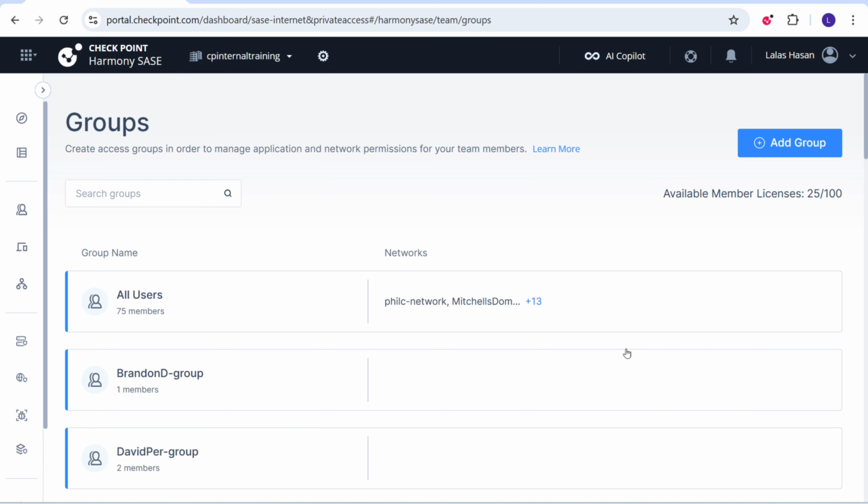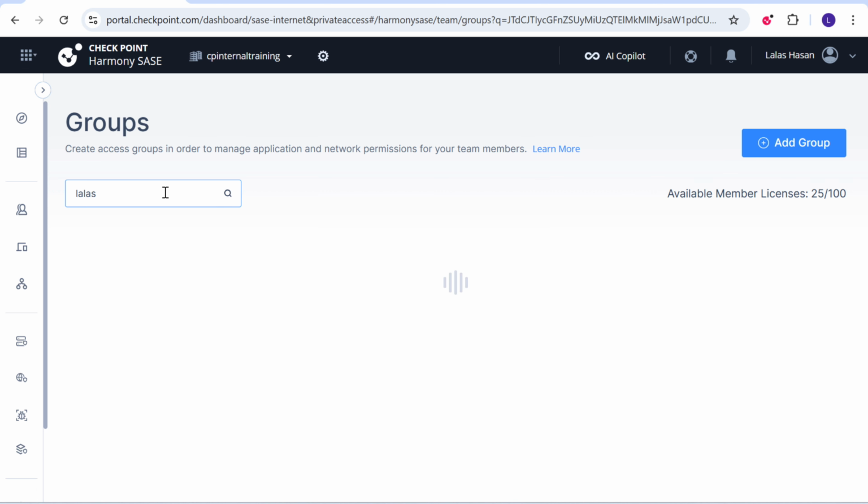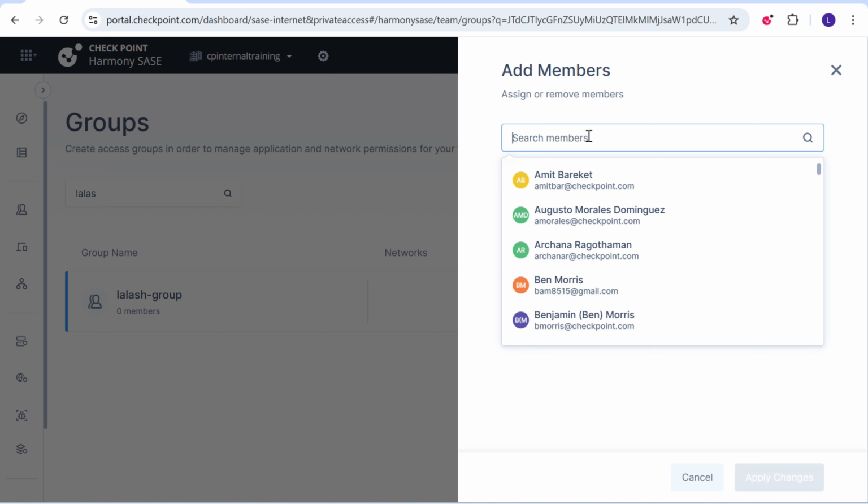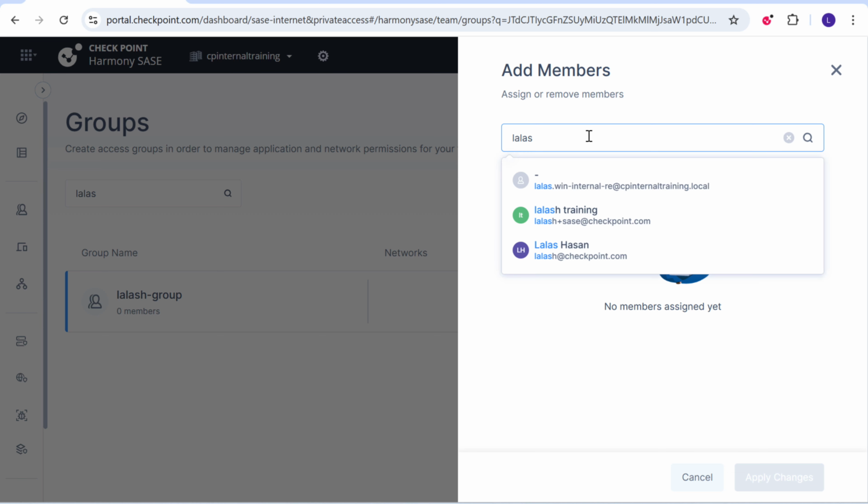Once you create the group, you can see the group in the list, as you can see on the screen, Lawless H-group. Now we can add or assign members to the group. Click on the group and select the user details or member details, and just add it and apply changes. Once you apply changes, the member becomes part of the group.